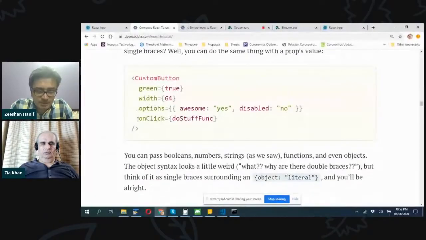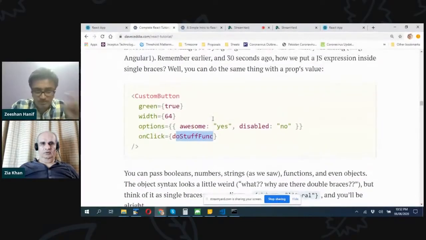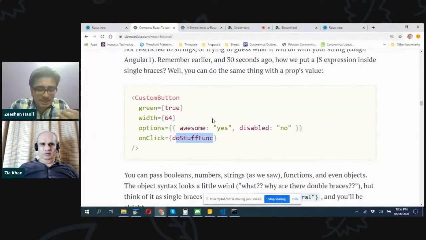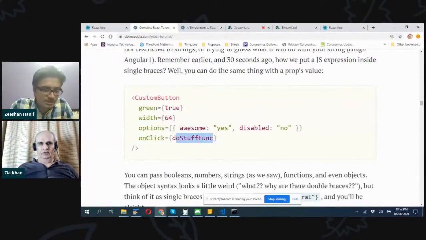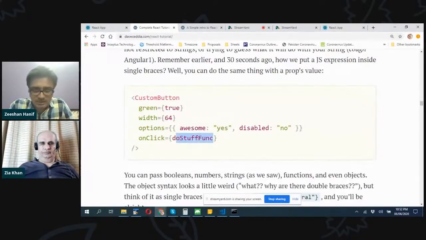After that, there is an onClick property. Again, it's a property, curly bracket, and we are providing whatever we want. But looking at this example, the user is actually providing a function over here. We'll discuss these later, but the user is providing a function here. So these are the properties.